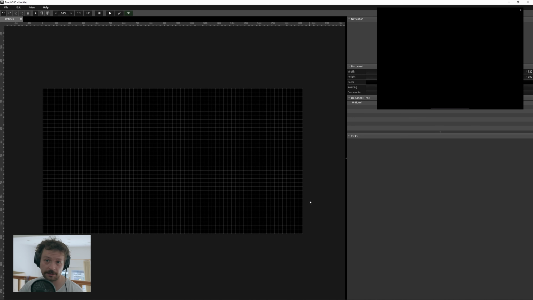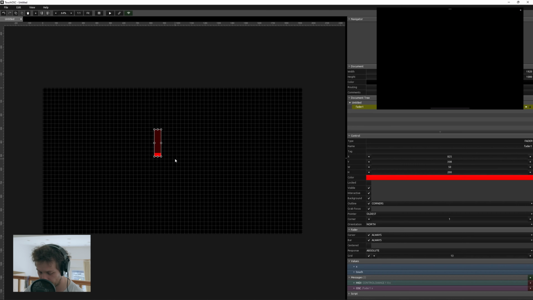And now let's have a look how fast this works. I go to the computer, right click, and put a fader in, 1, 2, 3, and it's instantly there on the iPad. That's totally crazy, and it works.